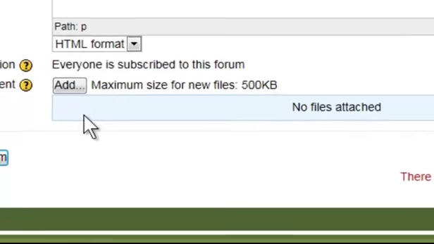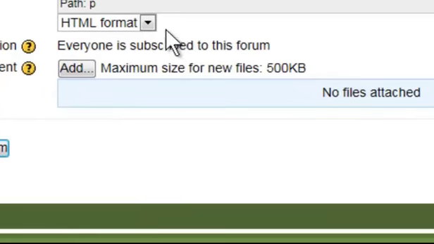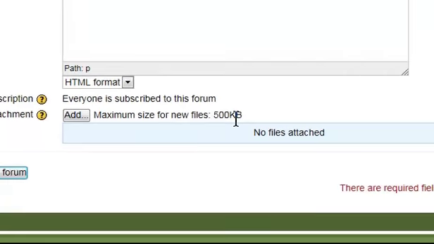This is another recommended option, because then you will have a saved copy on your computer of your responses. All right, and you'll also notice down here that when this instructor had set up this forum, she also gave us an opportunity to upload a file. Maximum size for this file is 500 kilobytes. So you want to make sure that your file size represents 500 kilobytes. You can do that by simply right-clicking on your file and going down to Properties. Here I can add maybe an image, I can add a text file, PDF file, or a Word document file, if I feel that it's necessary to back up what I'm stating here, or if by the instructions my instructor gave me, she wants me to upload it.